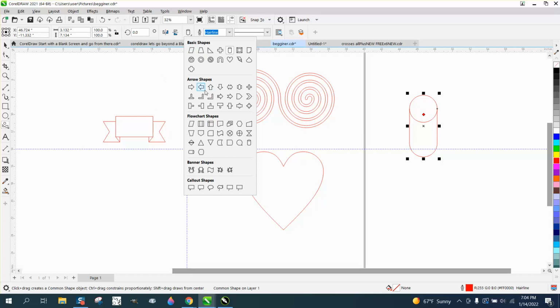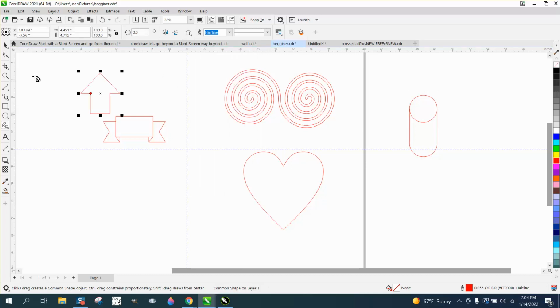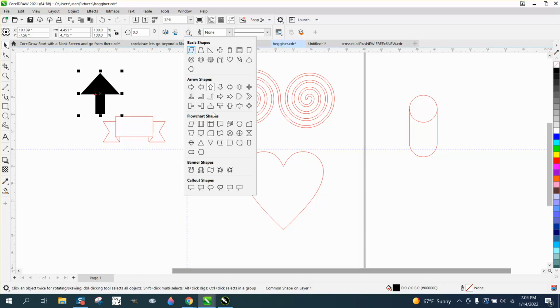Arrows, pretty cool for an arrow. And if you grab the shape tool and grab that arrow, you can make your arrow any shape you want by using that red handle. And then all you do is just fill it in with black, take out the outline, and you have an arrow. There's banners, there's flow charts, call outs.